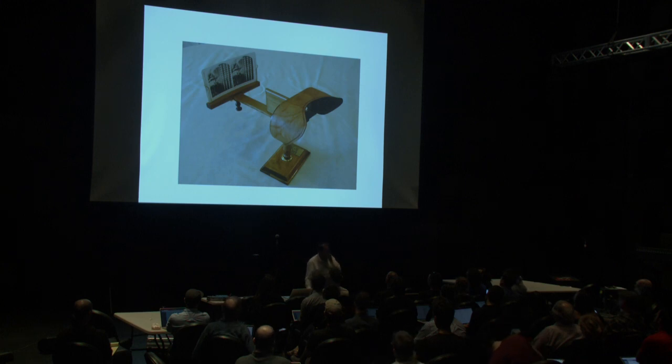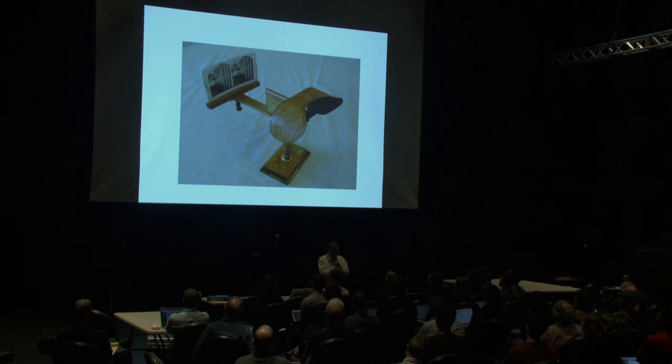He closed his left eye, and he was a very good draftsman, and he made a drawing of a scene from the perspective of his right eye, and then he closed his right eye without changing anything and did the same drawing. The two drawings are slightly different because they're taken from slightly different vantage points. And then he presented them to the right and left eye. He said, I should see 3D. And he didn't. I should see 3D because I'm presenting information to the right and left eye. He did not.